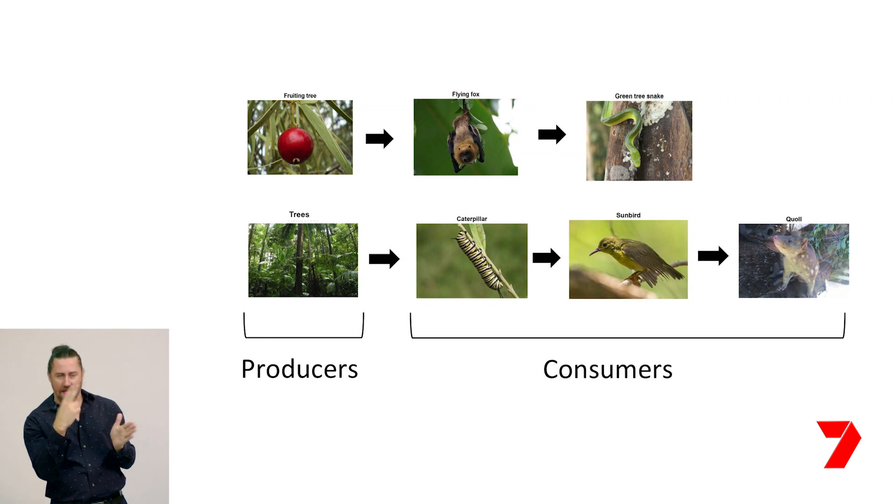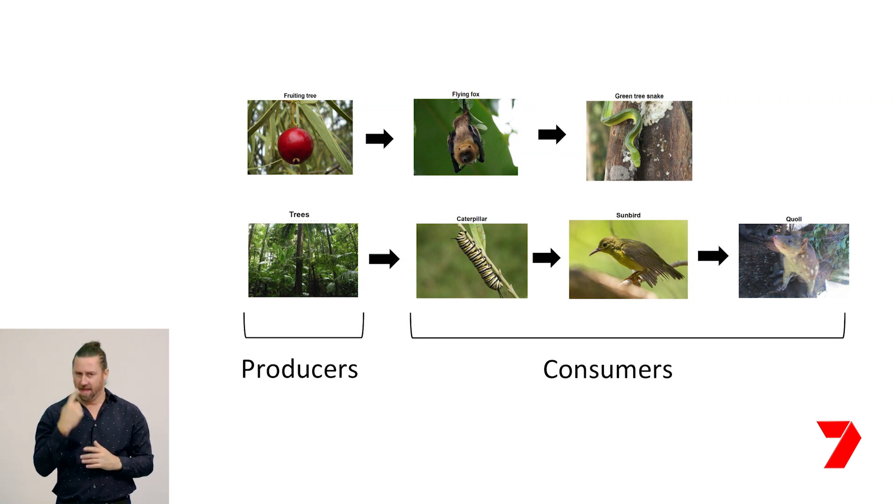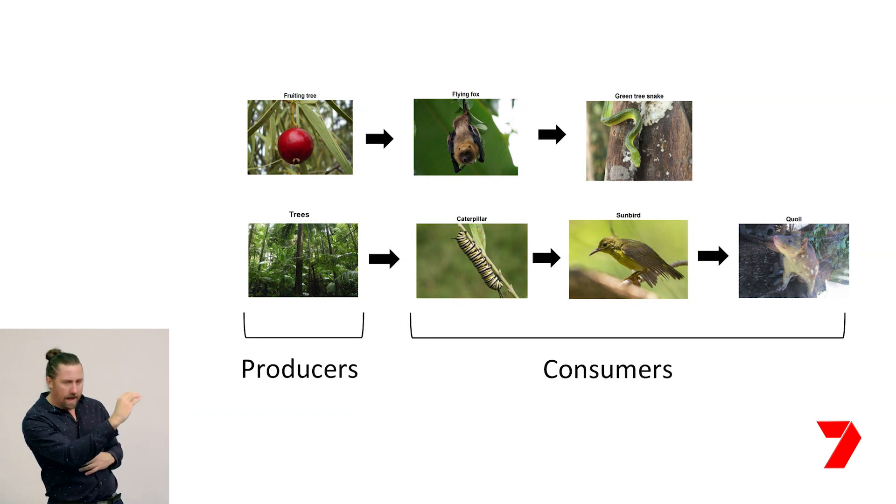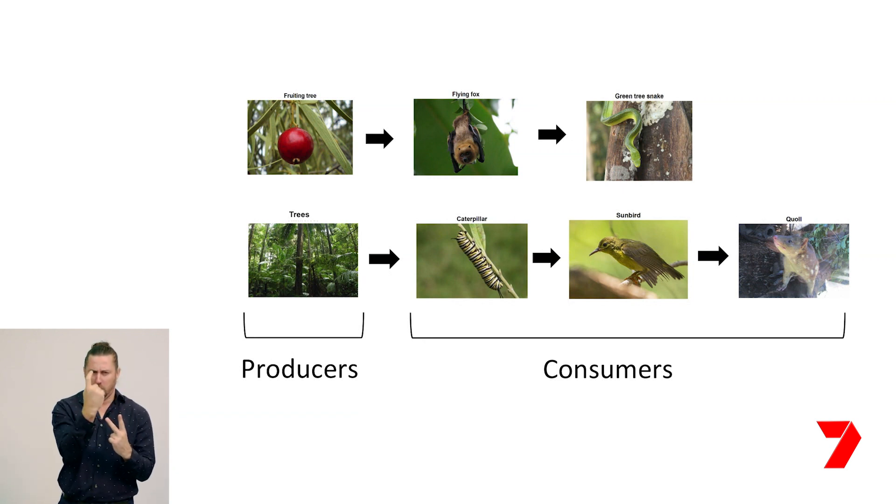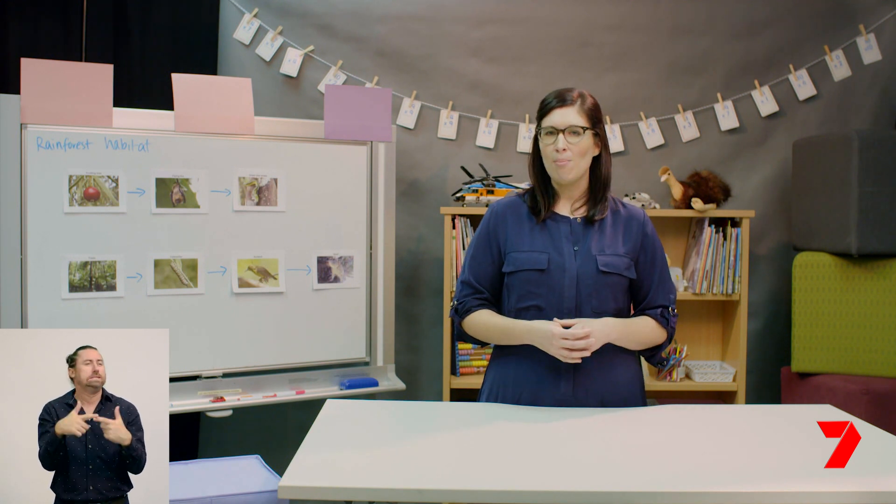Let's label these organisms as consumers. We can now see that all of the images have been classified by their role. But there is one more role we have to explore: decomposers. Decomposers are living things that feed on and break down dead or decaying materials. Examples of decomposers include bacteria and fungi. These are very small in size and can be tricky to find — they could look like different types of mushrooms that could grow on trees or logs, or are hidden on the dark forest floor. We don't have any decomposers shown in our chains of relationships, but they do play an important role in the rainforest.